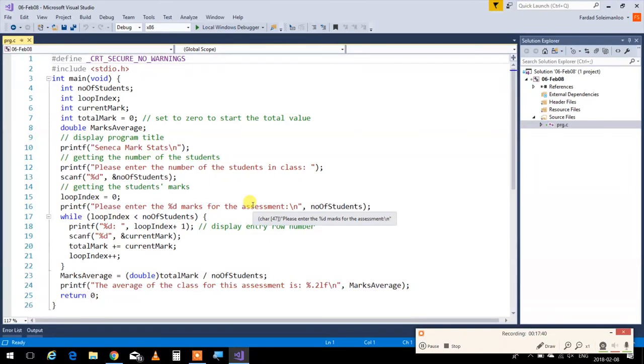So say I want 5 marks, I'm gonna create an array of 5 marks. And I don't need to name it current mark anymore, I'm just gonna name it marks, okay? Instead of current, because they're not gonna go away, so I'm gonna call it marks. And how do I mention how many I want? You put square bracket in front of it and you mention how many.